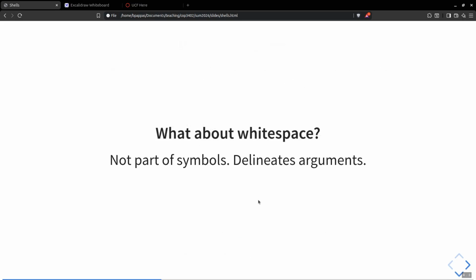And then white space, well, they're not actually part of any symbol, they just delineate arguments. Now I will say there are programming languages which use white space as part of names of variables and whatnot. They're not languages meant to be used for any real application, they're just kind of for fun to show that you could do it. But it makes parsing a lot more complex. So we're not going to include white space as any sort of token, it's just what separates the tokens.